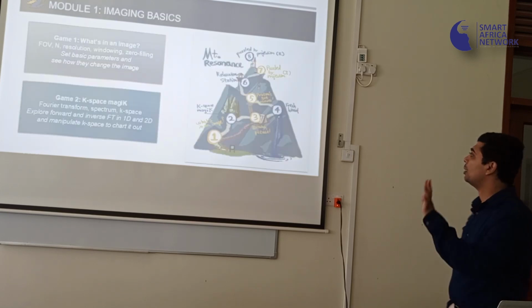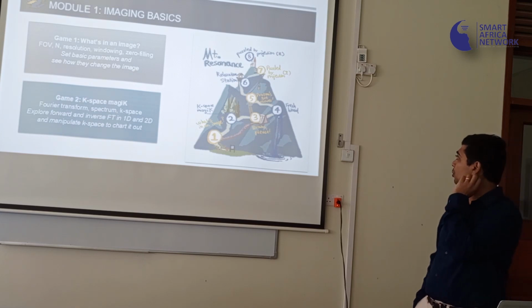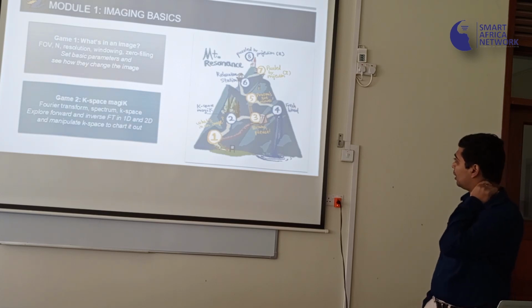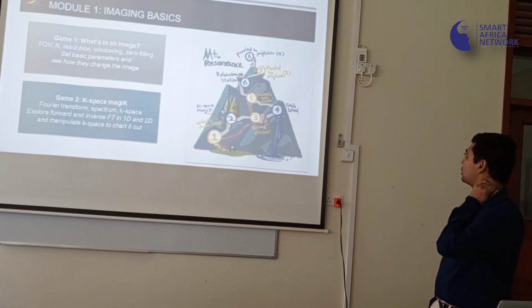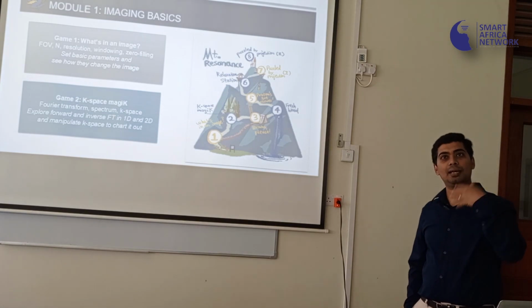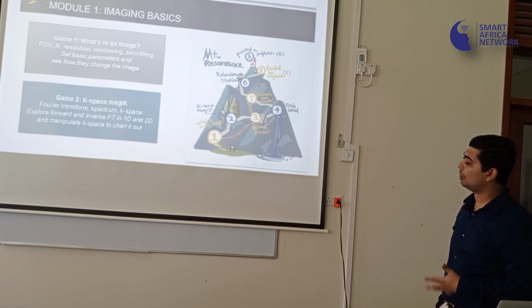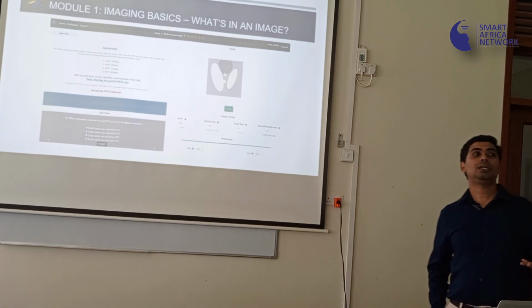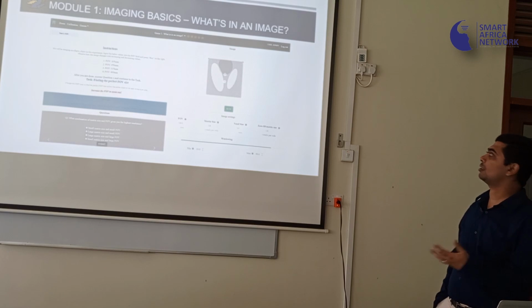Skip this one here. So it has these 8 games. This is all from a student, Dewa Tom. So she named this Mount Residence. And you can either climb 1, 3, 5, 7, or you can do 2, 4, 6, 8 as well. The 2, 4, 6, 8 are advanced games, 1, 3, 5, 7 are the basic games. Game 1 is about FOV and resolution. So if you were new to imaging in general, MR in particular, this is a nice way to get started.